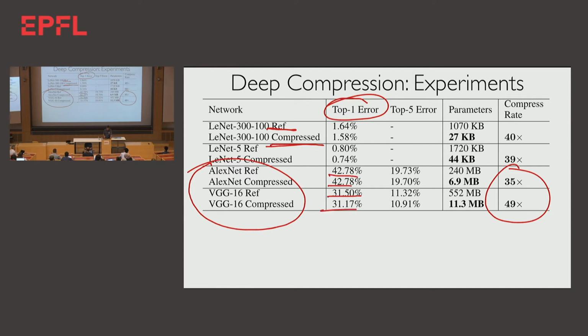Right, so the comparison between the accuracies of the compressed and uncompressed is pretty stunning, right? So you don't lose anything by doing that. So that means that there's a lot of stuff you don't need in the neural network that you should throw away, okay? And of course, people knew about it before, but this paper was striking in the level of compression that they managed to achieve, all right? So this is like 2 orders of magnitude. You go from, I don't know, like half a gig to like 10 megabytes. So it's pretty significant, I would say. And these are usable models. You can do inference on them.